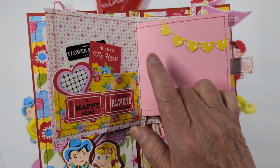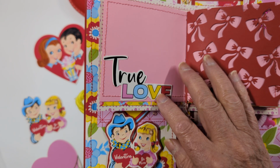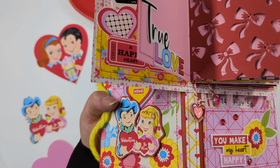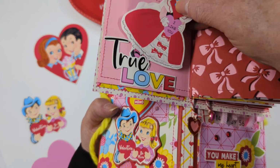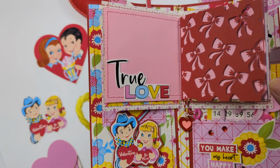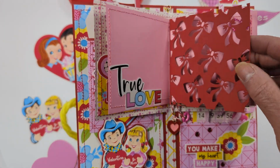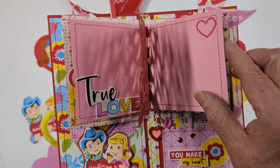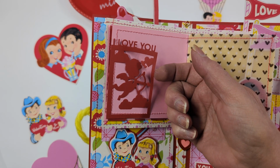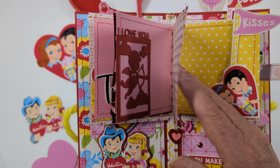Really cute. This is just a die in my stash. Here's another piece of ephemera from the kit, and I'm only going to show you here, but all these things that are on the pages are able to tuck behind in case I want to put photos or whatever. This is from a die from my stash, and I just think it looks so adorable there. That's a sticker. This is another die from my stash, again, being able to tuck behind it. I added some vellum that I sewed on as well.